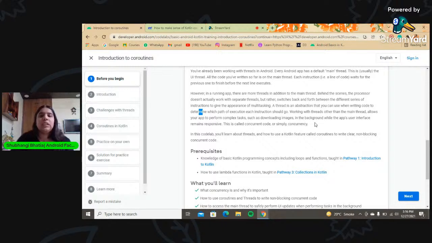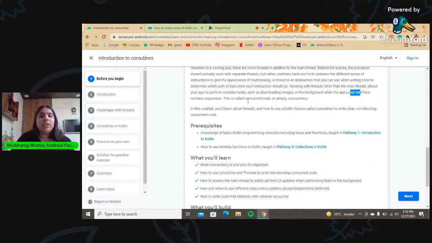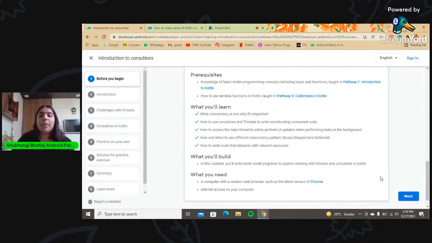And working with threads other than the main thread, क्योंकि main thread के अलावा जो भी एडिशनली थ्रेड्स हैं उसमें बहुत सारी चीज़ें कर सकते हो, like you can download images while in the background. You can download images in the background with an additional thread, while जो main thread है, which is your UI thread, it is keeping your user interface responsive. तो इस पूरे कॉन्सेप्ट को बोलते हैं concurrency, और this code is concurrent code and this concept is concurrency. So let's see.